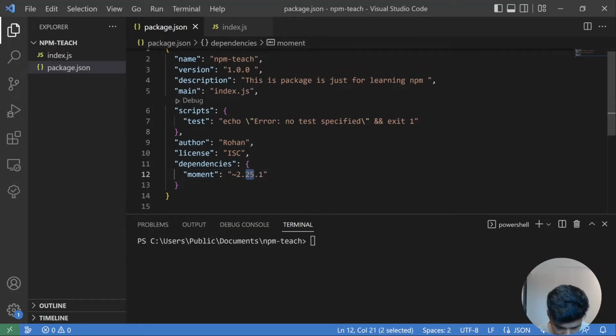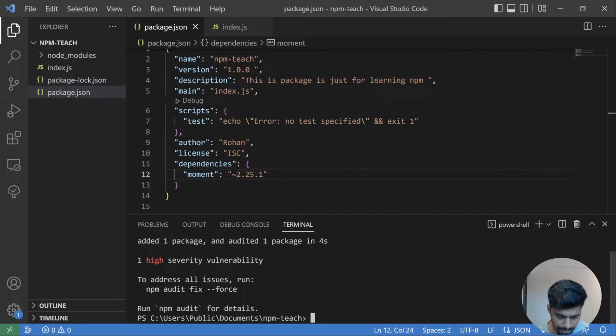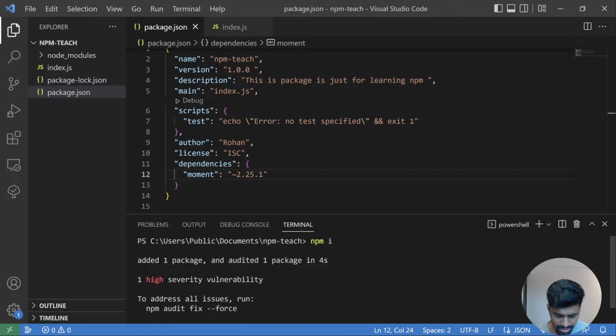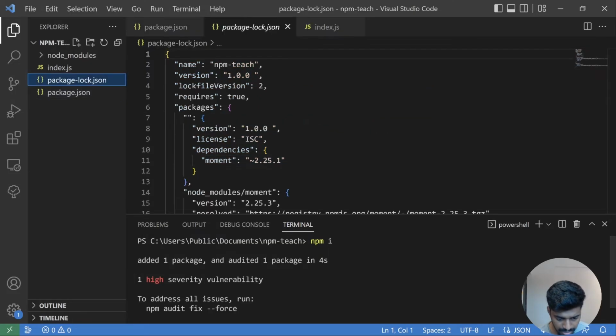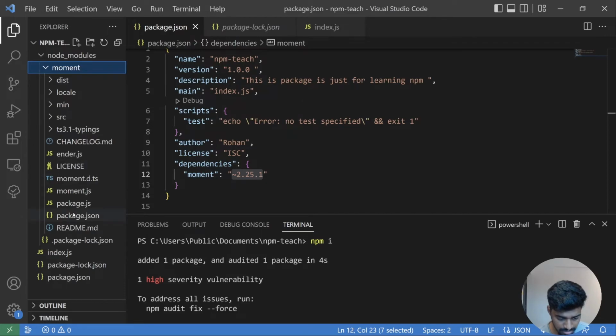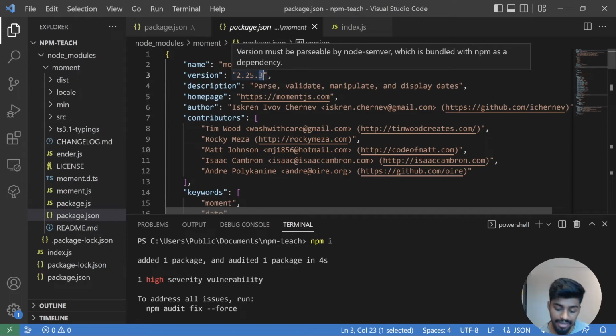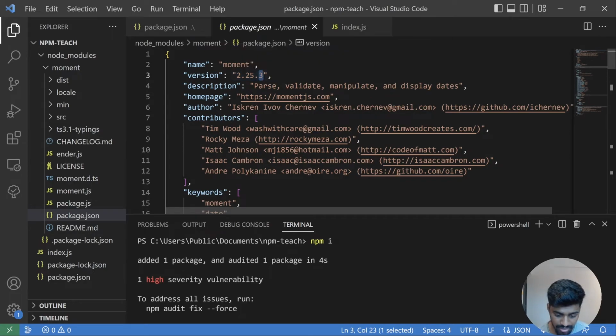It will not upgrade the minor version. It will only upgrade the patch version. Let me go ahead and type npm i and wait for some time. Yep, it does. It has some security warnings or vulnerabilities that we'll ignore this time, right? So if I go to package.json, you'll find that this is the version we brought. But if you go to moment's package.json, you'll find that it upgrades this last part to the latest version, right? Again, semantic versioning concepts out here, right?